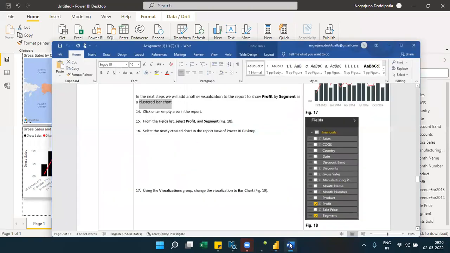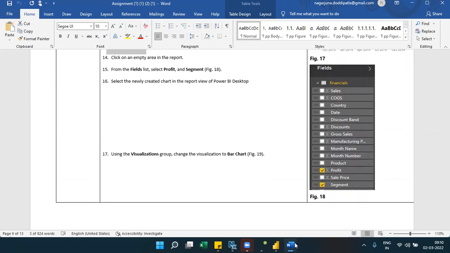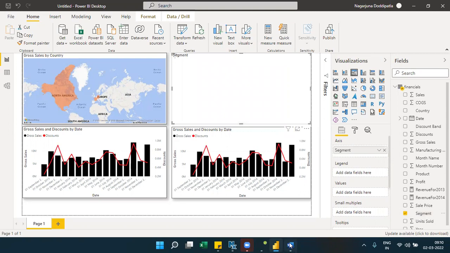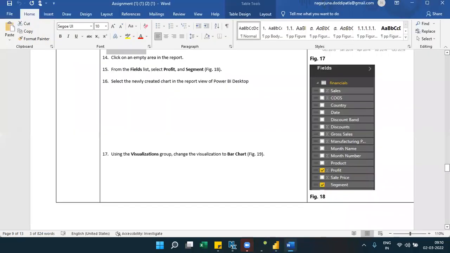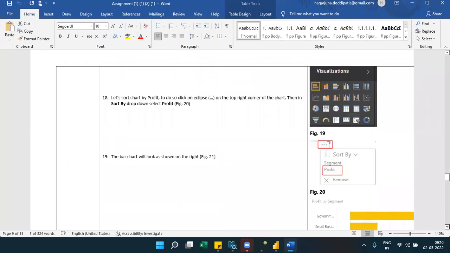Okay, so what is he saying in the screenshot? He was saying to show profit and segment wise. So profit is something we should show on the axis. So what am I dividing the profit by? I was trying to divide this profit segment wise. I was trying to add profit here, right? So segment wise it was dividing the profit. So that is what he was expecting. That is what he is expecting, isn't it? So where you can see profit wise segment. Yes.